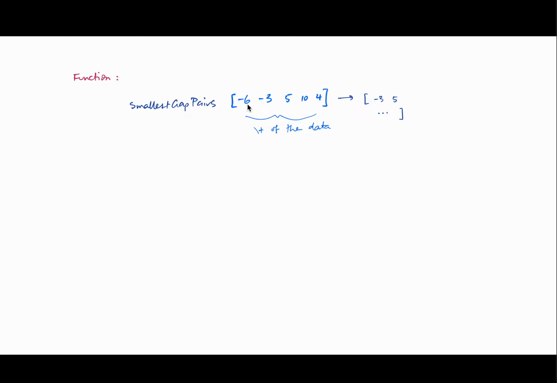So we give it the plus scan of the data, right? The original data is not that important for us. It's the plus scan of the data because that's the frequencies. We don't care about the deltas, we care about the frequencies. So we give it this, and it gives back, let's say, a 2-column matrix of all of the pairs, right?